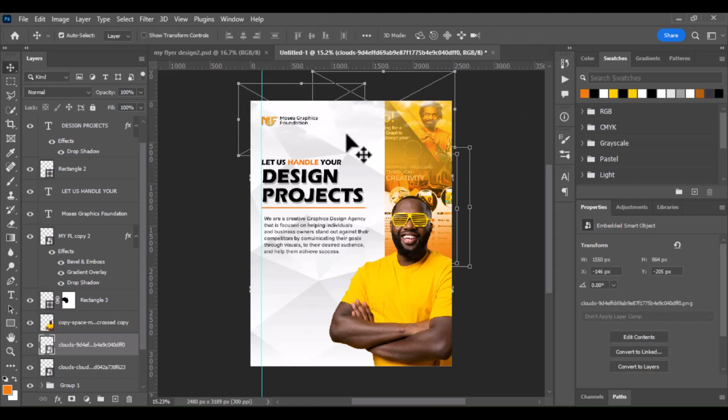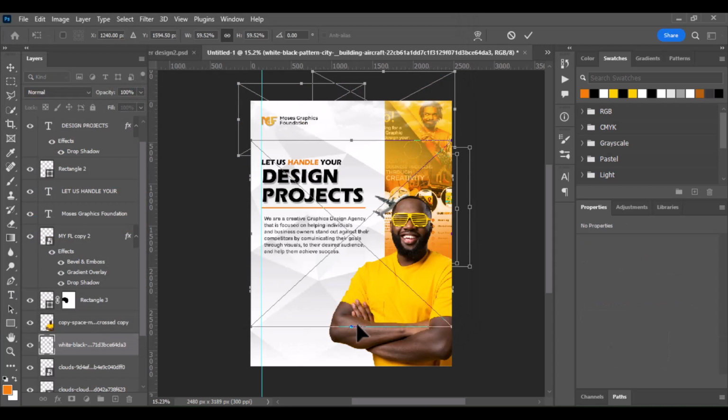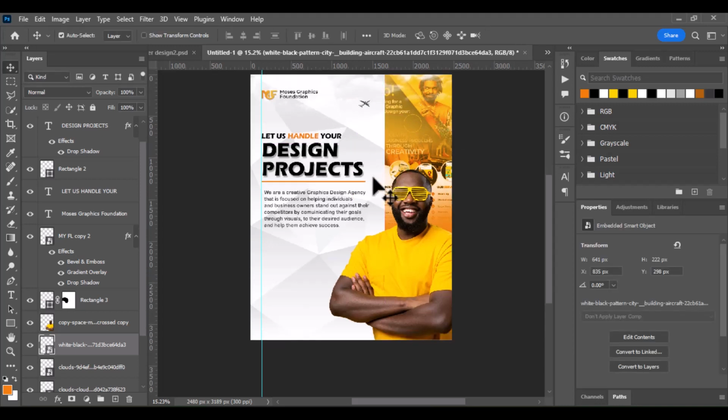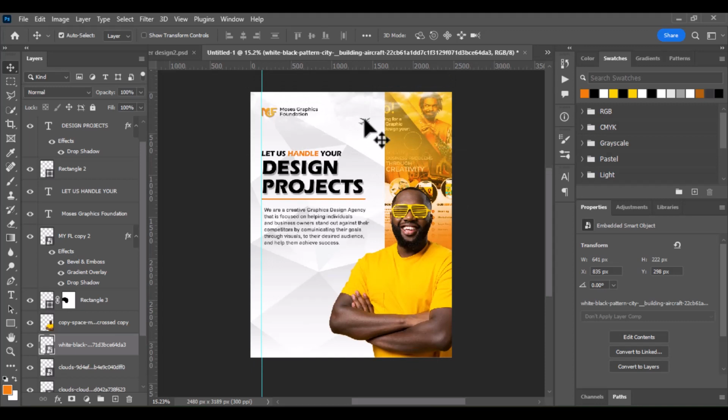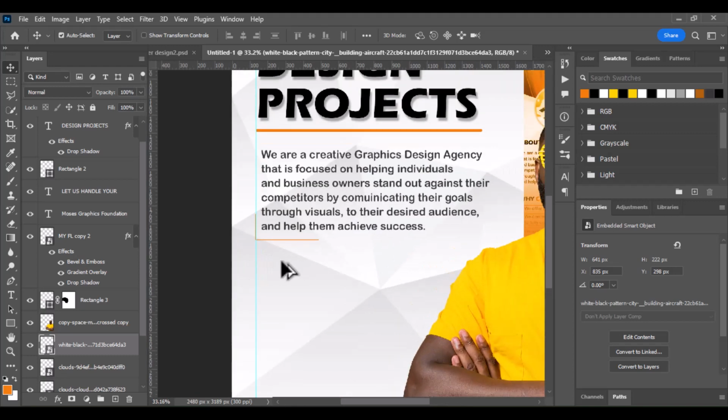So another thing I'm gonna bring to make this look fancy is an airplane. Alright guys, so here you have it, and this is the final result for this top part. Now for this part, we're going to do something similar but a little different.